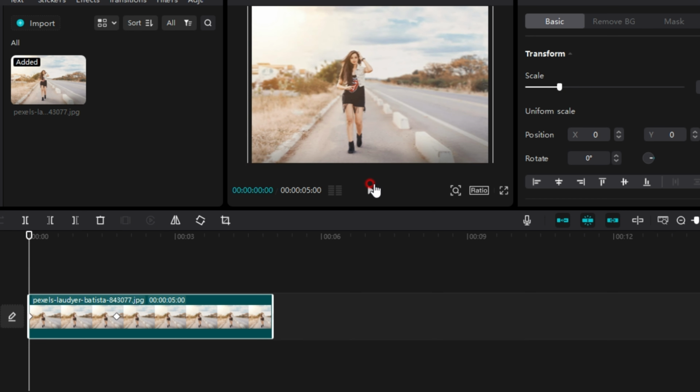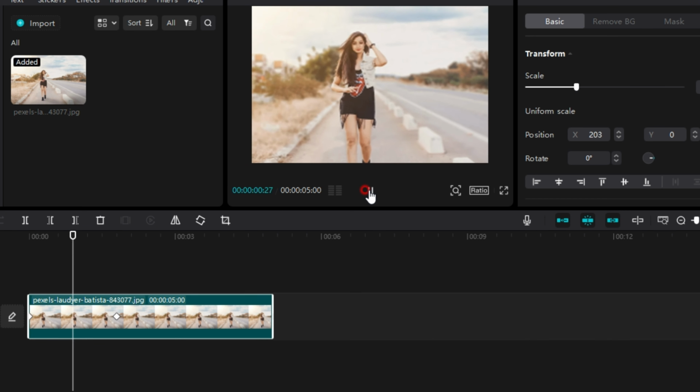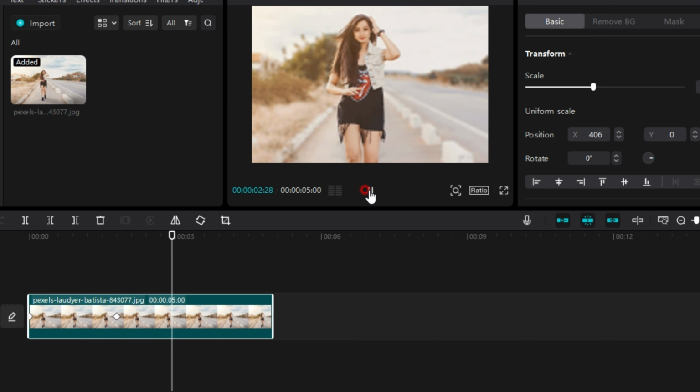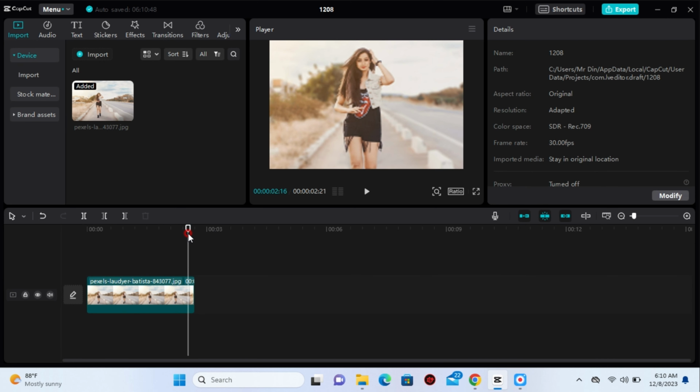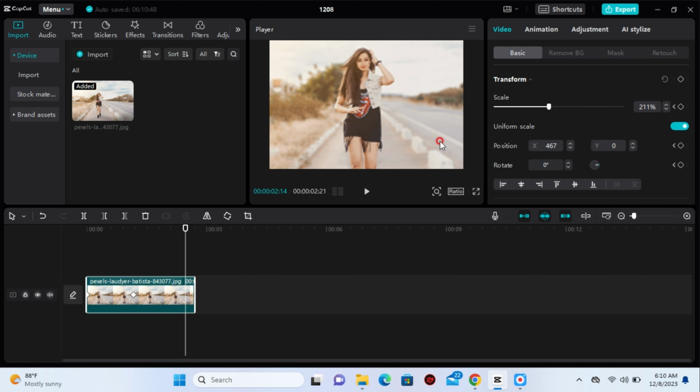Let's try it again. Okay, that is how to zoom in. Now let's zoom out. From here, you can just move your playhead where you want your zoom out to stop. Then add a keyframe there.